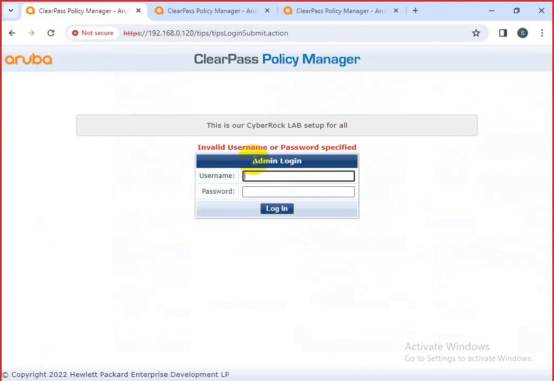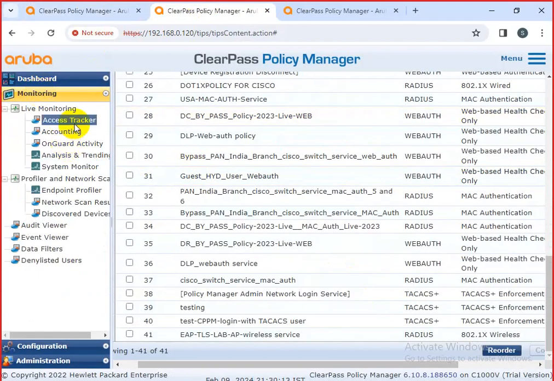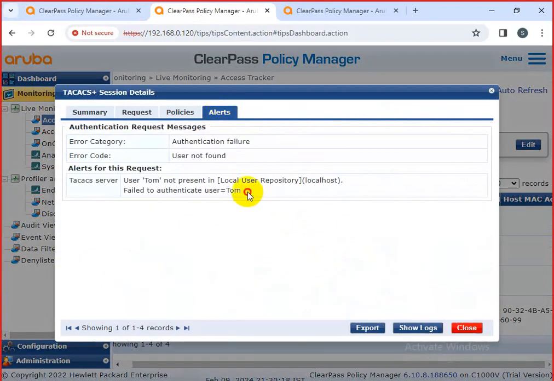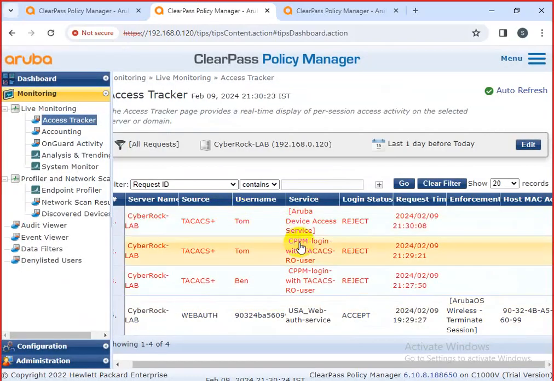Now I try. What is the issue? One second. Aruba ClearPass: again, the user is not present in the local database. Okay. Policy change. See, this is the same policy, this is a different policy, correct? Again the policy matching is not there.